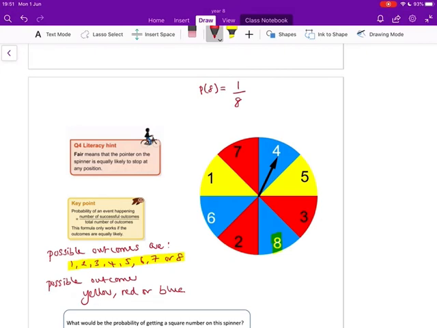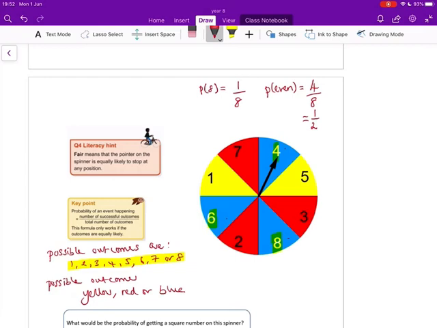If we said what's the probability of an even number, we'd write that like that. And if we look at all the even numbers, we've got 8, we could have the 2, we could have 6, or we could have 4. So any of those would give us even numbers. So we've got 1, 2, 3, 4 even numbers out of 8 possible outcomes if we spin the spinner. So 4/8, which would be equivalent to, if we divided numerator and denominator by 4, a half, or 0.5. So that's the probability of an even number.